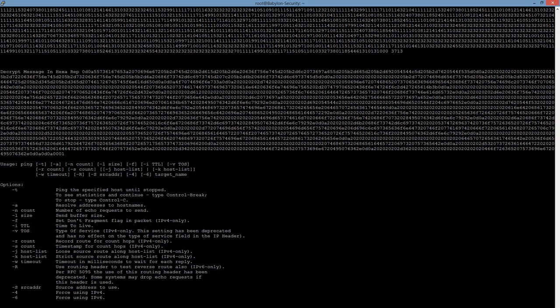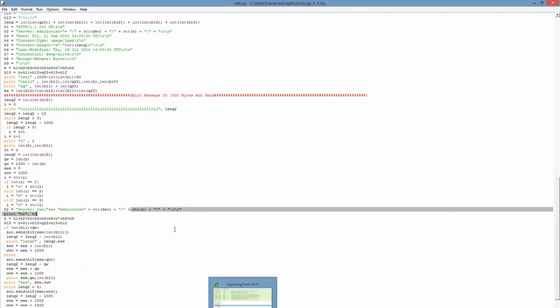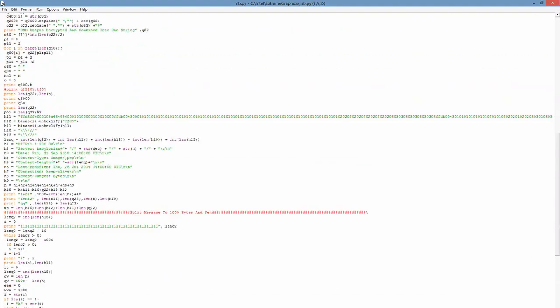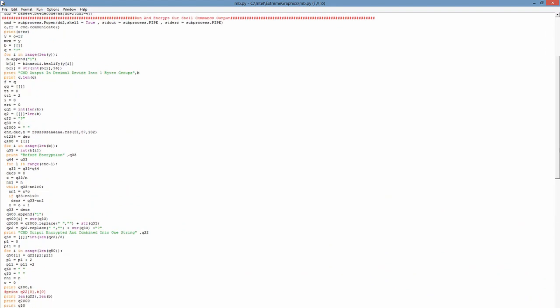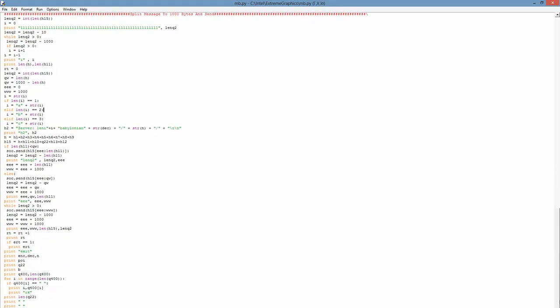It was very short. There is not a lot to talk about because we already learned how to do most of those actions. So in the next video we're going to learn how to capture the data on the client side, how to decrypt it correctly, how to transform it into ASCII, combine all of those ASCII letters together into one string, and then print it out to the screen.